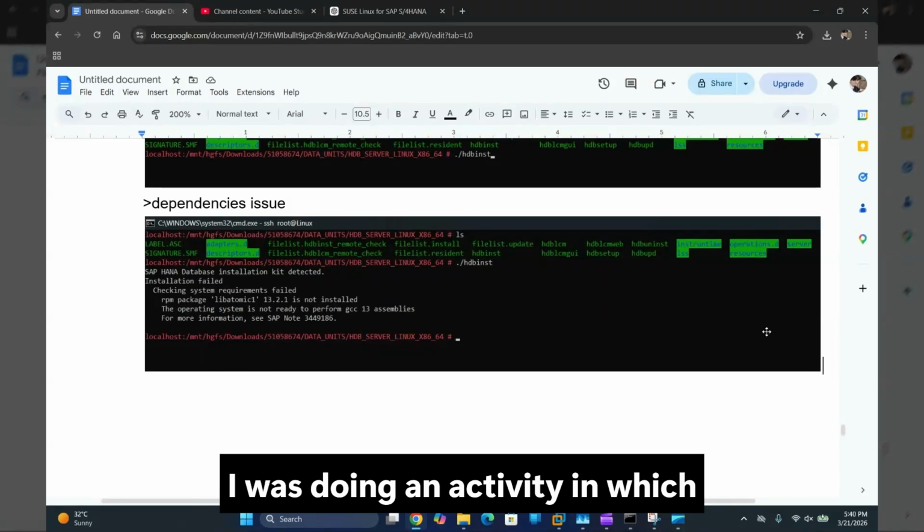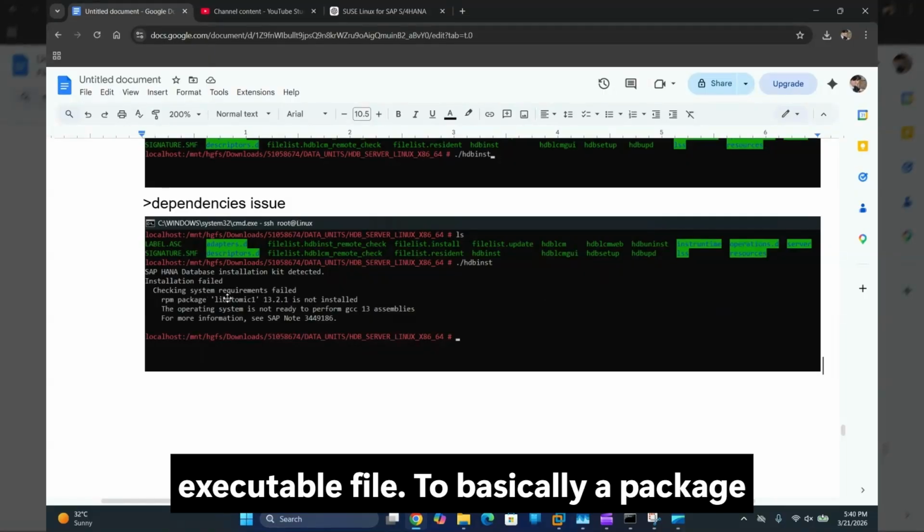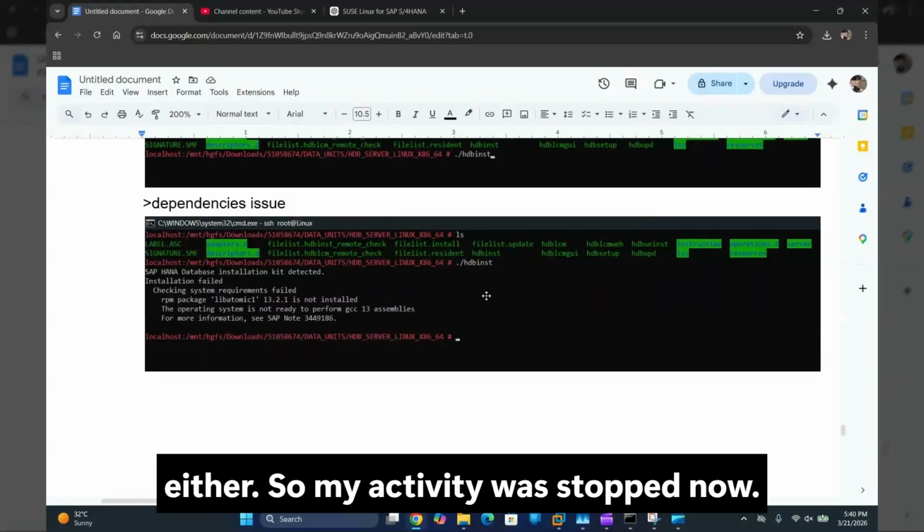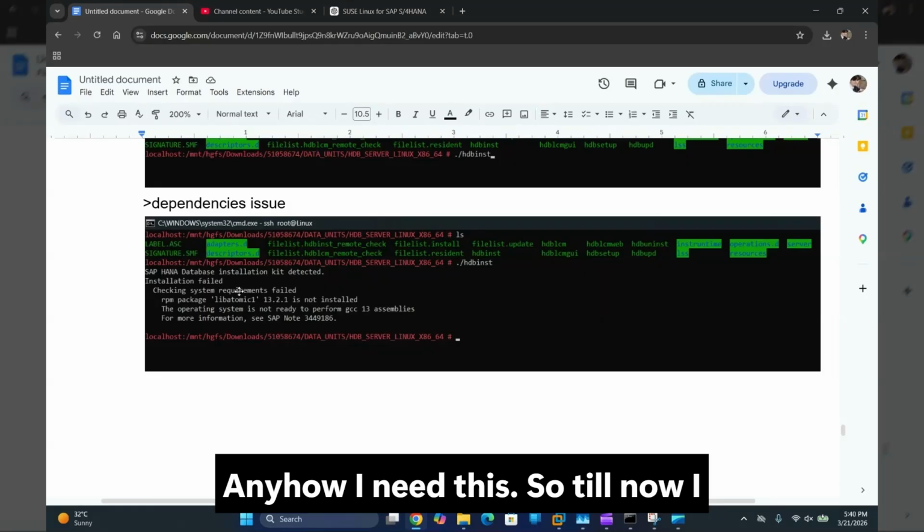Here I was doing an activity in which this dependency, this executable file, which is basically a package, should be there, but it is not. So my activity will stop now; anyhow I need this.